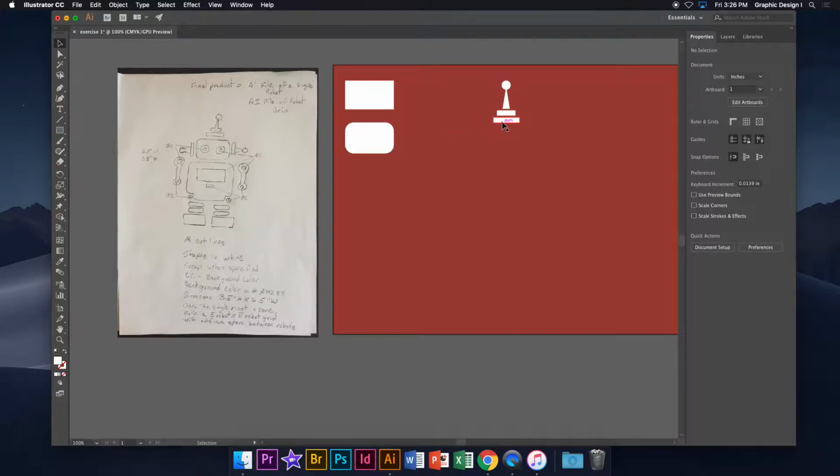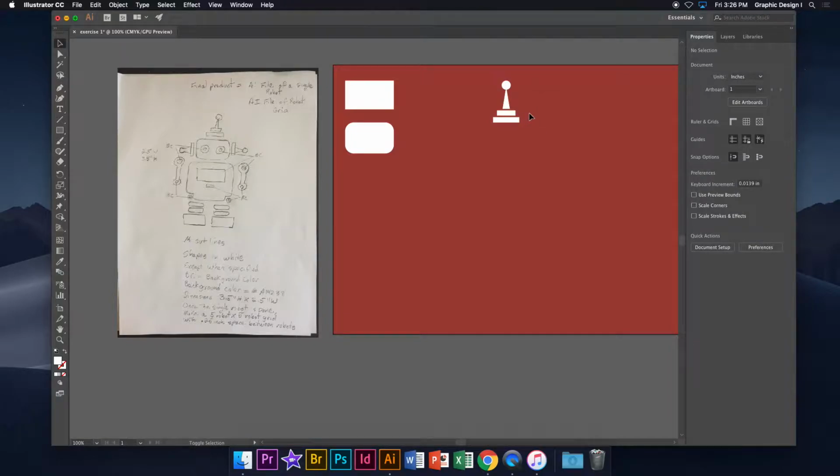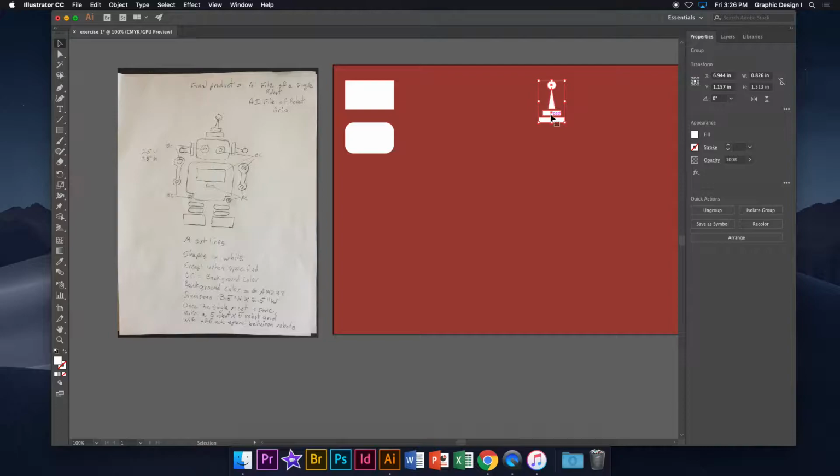So what I'm going to do is click drag to copy this. With the selection tool, I'm going to Option drag. Now I have two. But I'm going to take this one and ungroup it.